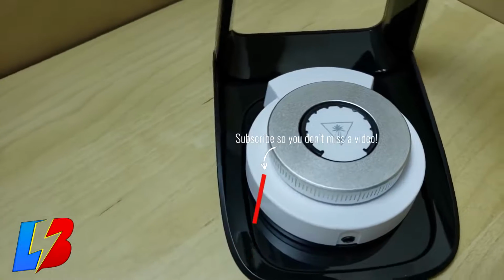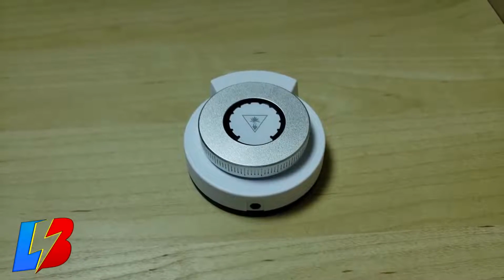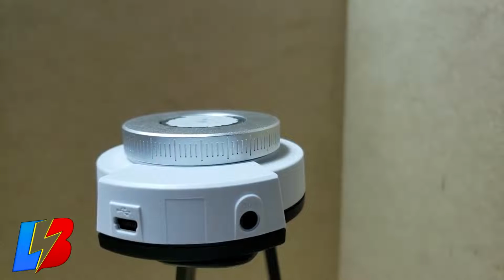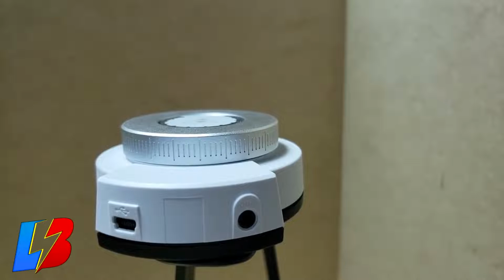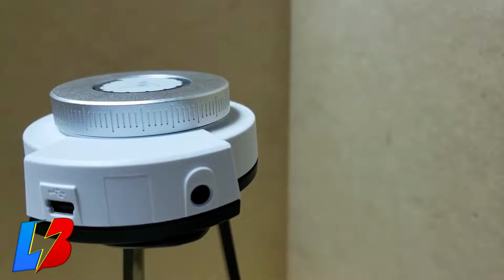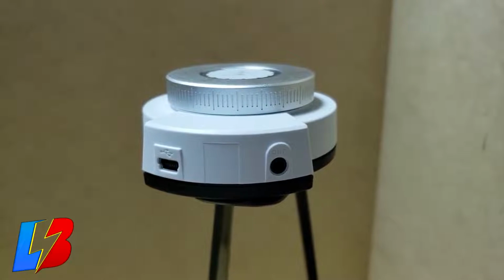The first benefit is if you're gaming, you're able to answer phone calls with the device. If someone calls you or you want to make phone calls with the headset and don't want to have the phone stuck next to your ear, you can definitely use this headset connected via Bluetooth, and it will allow you to not only answer phone calls, take phone calls, make phone calls, listen to music, and all that good stuff connected via Bluetooth.